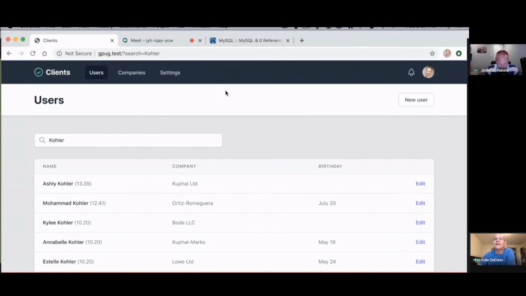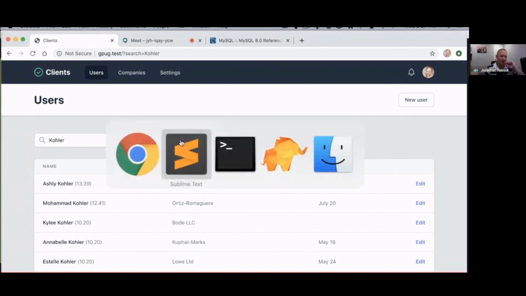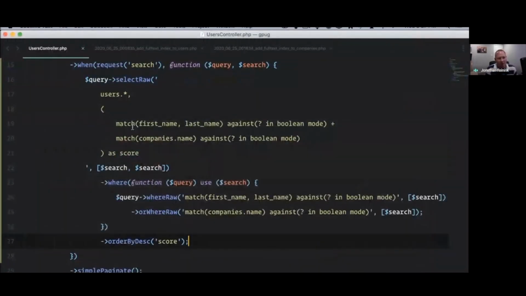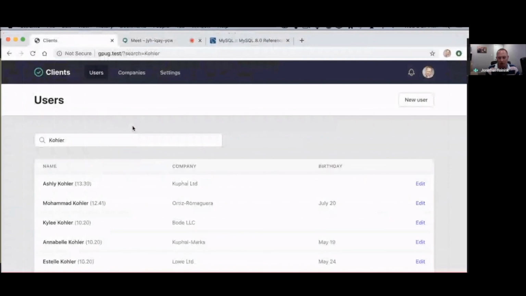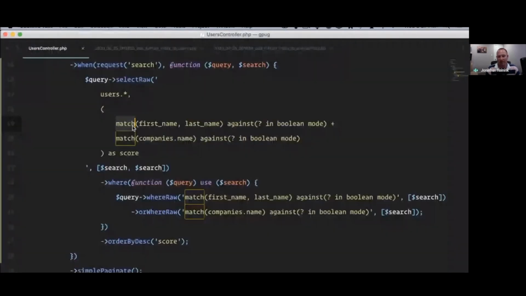We've got: is there a plan to add full text indexes and match queries to Eloquent in the future? I've thought about it. It's always a hard thing. Anytime you try to abstract something, you want to abstract it in a way that's helpful, but also doesn't completely limit the tool to the most basic use cases. You could easily have created some sort of match helper in Laravel, but even in this simple example, a single match helper wouldn't have done it. We want to match against 2 tables, and then we're using some math to add the 2 together.